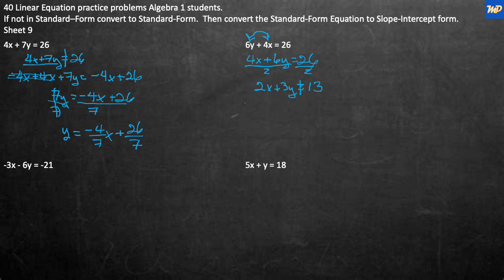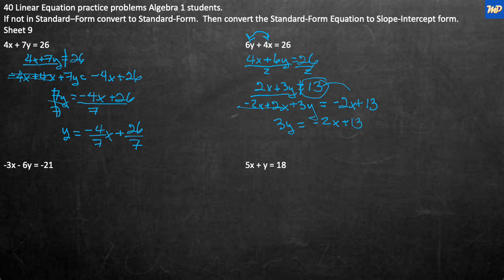So we're going to do that, we're going to have to add a negative 2x. Then we're going to add this entire side. We're going to write that plus 2x plus 3y, and that equals, going to put the negative 2x in, negative 2x, and don't forget to bring your 13 down, plus 13. Now we get rid of the x's, and we have 3y is equal to negative 2x plus 13.